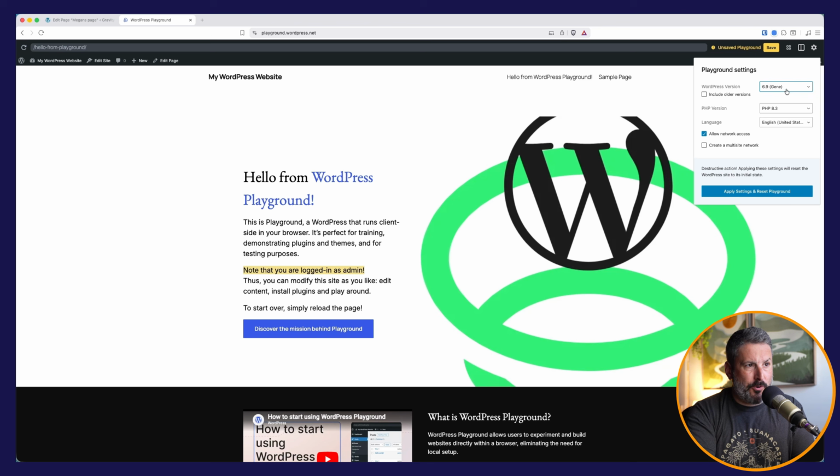In the upper right-hand corner, you can switch to the latest version, the latest release candidate version. At the time of this recording, it's 7.0 release candidate 5, or you can go to the latest and greatest trunk of the code base from WordPress Trac and get the latest WordPress version that they've shipped to Trac so that you can experiment with the latest code and see the latest features that are happening with WordPress over at playground.wordpress.net. That's all I have for you today.